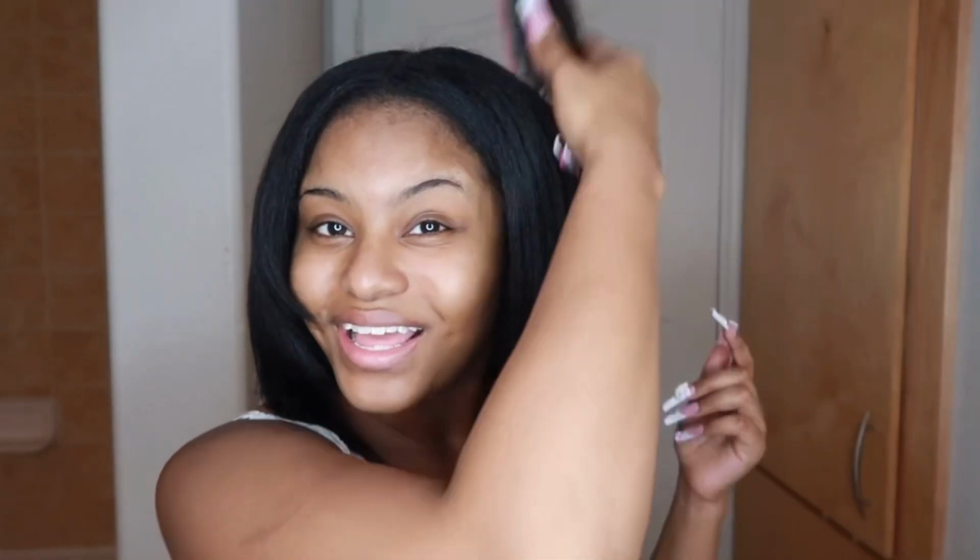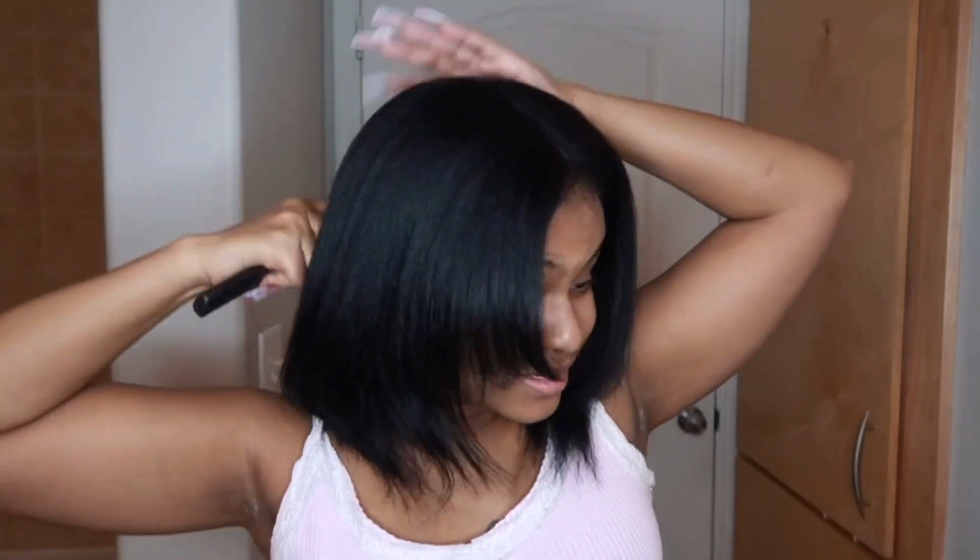I'm actually super proud of myself because I haven't even gotten to anything close to this before. So again, for the first try, this is my first try flat ironing my own hair. I think it came out pretty good.